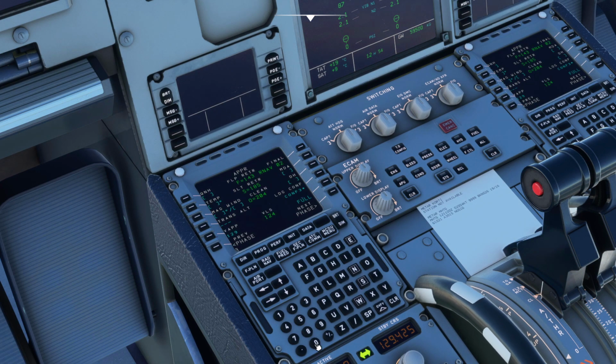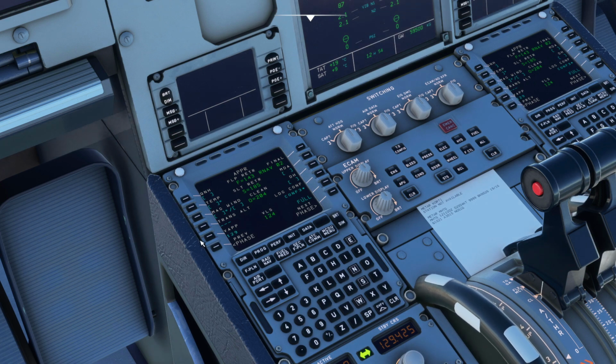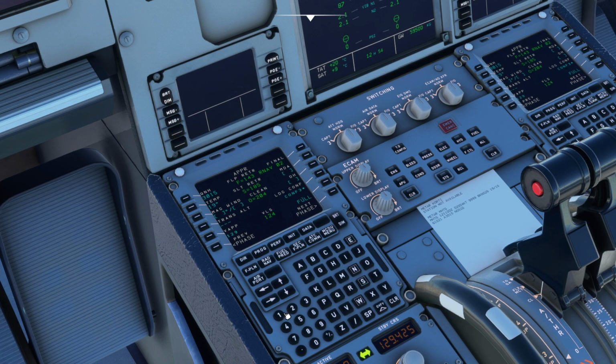QNH or altimeter is 3015 or 1021 in European money. Temperature's 19 degrees Celsius, and winds 020, which is nice, at 4 knots. Straight down the runway. Transition altitude from the charts was 19,000 feet, and our MDA according to the charts for the arrival is 4,429 feet.